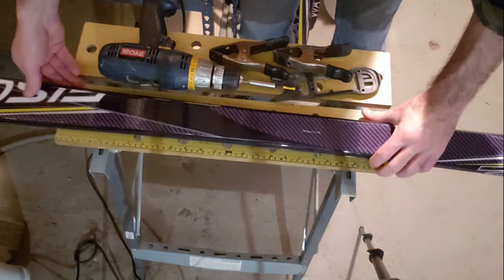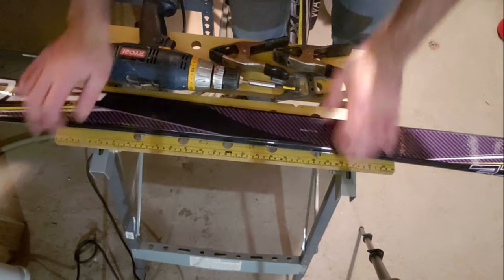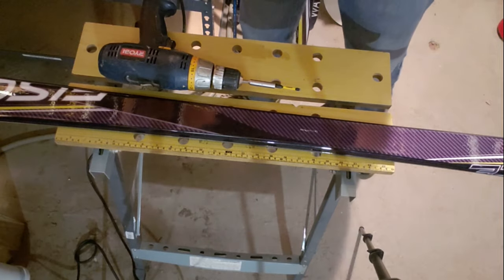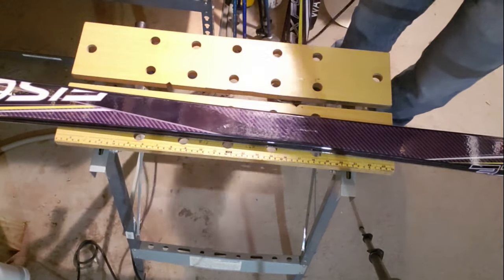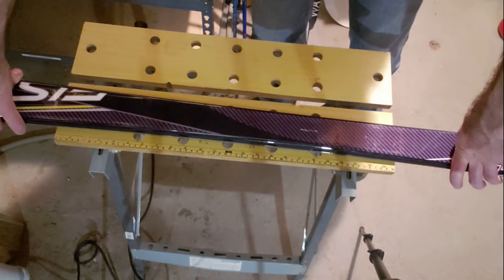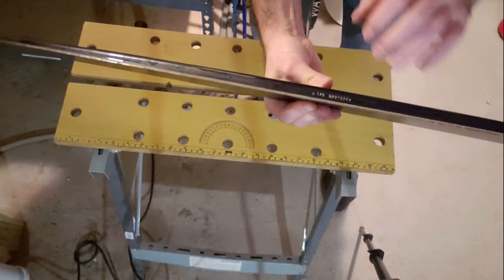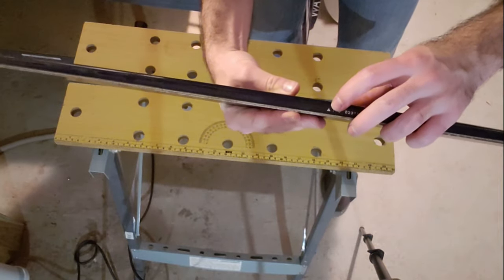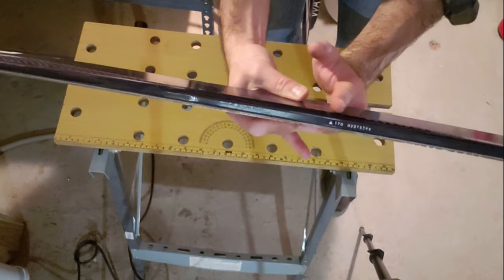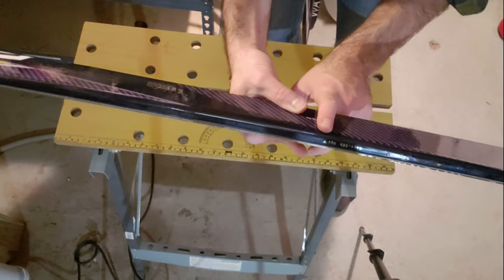I'm going to bring in my new pair of skis here. All right, so the first thing that we want to do is put some markings on our ski so that we know where we're gonna actually place the binding. Every ski comes with a little marking either on the side or the top that shows where the suggested center mounting point of the binding is gonna be.